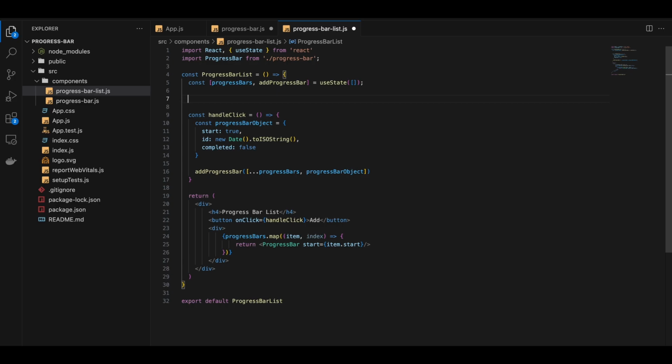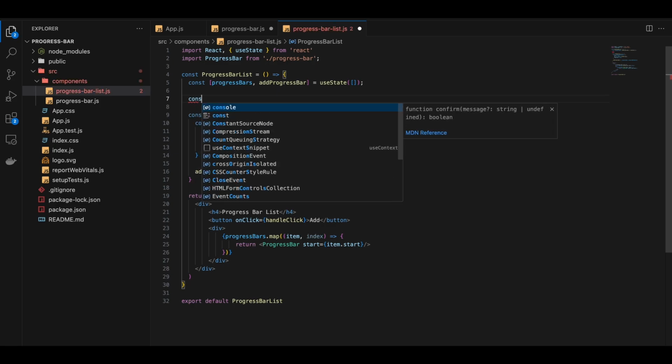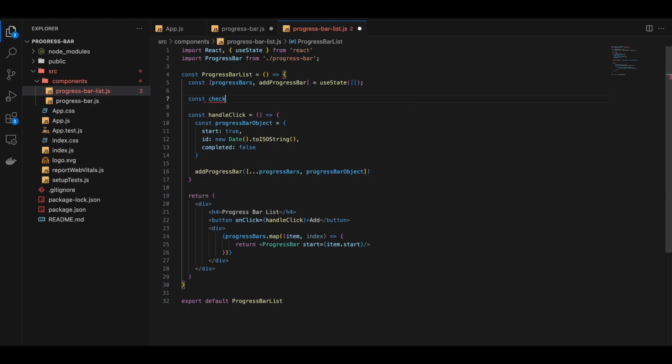The two progress bars will run, and the third progress bar will be in the queue. It will wait for the first progress bar to complete, then it will start. So here, I'll write a function, check currently running progress bars.